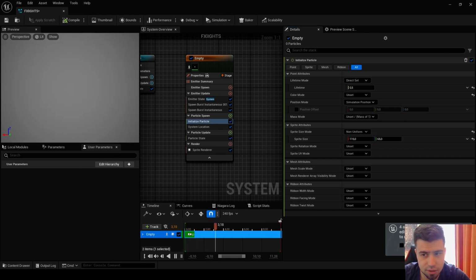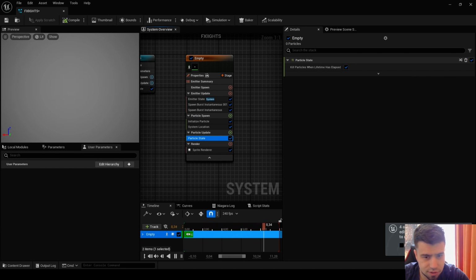Okay, perfect. The lifetime 0.5, probably it's too much. Let's make it 0.1. Yeah, that's much better here. Okay, let's continue. Particle state, it's fine.